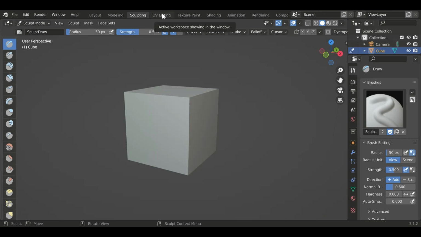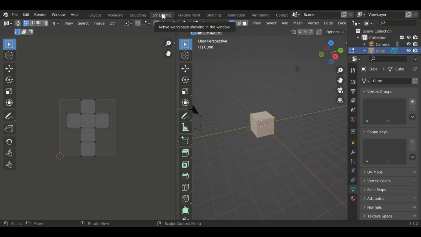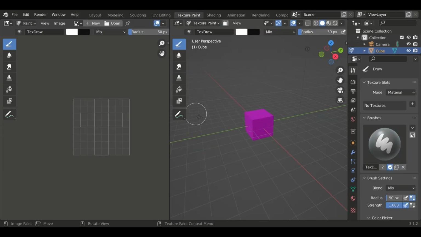The next tab, UV Editing, is used to apply a 2D texture onto a 3D image, as well as unwrap the 3D image to determine the exact way the 2D texture is applied. The next tab, Texture Paint, allows you to paint the texture that you use for the UV editing Photoshop style. The final four tabs look the most complicated, but they are easy to understand once you get used to how they are laid out differently.